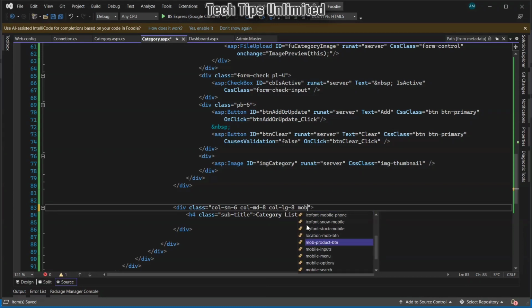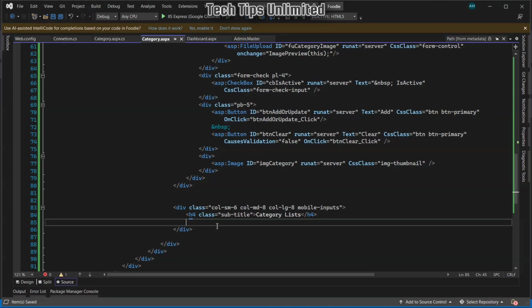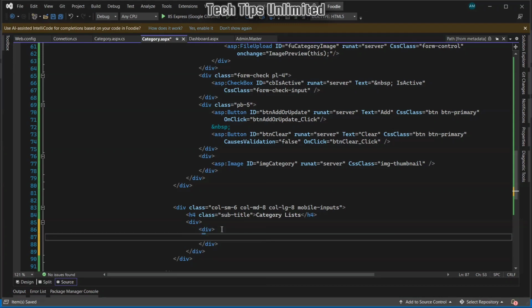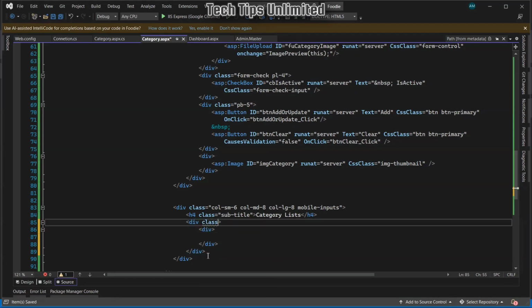Here we'll take mobile inputs. Now here we'll take a div tag, and again a div tag inside it. In this div tag we'll take the first class, the Bootstrap class, card block, table border, table border style.